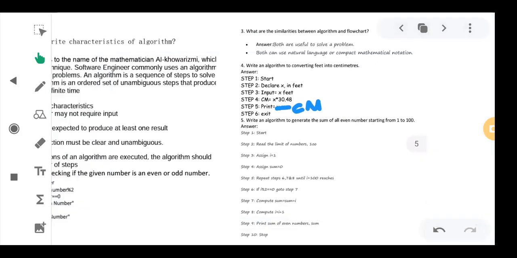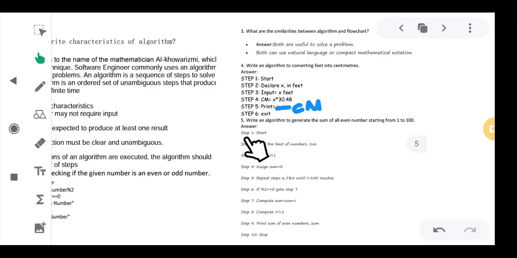Now I'm reducing a bit. The next question, the fifth one, is: write an algorithm to generate the sum of all even numbers starting from 1 to 100. Remember, if we try to generate 1, 2, 3, 4, and so on up to 100, we have to do the printing job in a repetitive manner. Whenever the word repetitive comes, we have to take the help of a loop variable. You know how we depict a loop in a flowchart, and how we have to depict it in an algorithm. So we need to consider the way the algorithm depicts it.